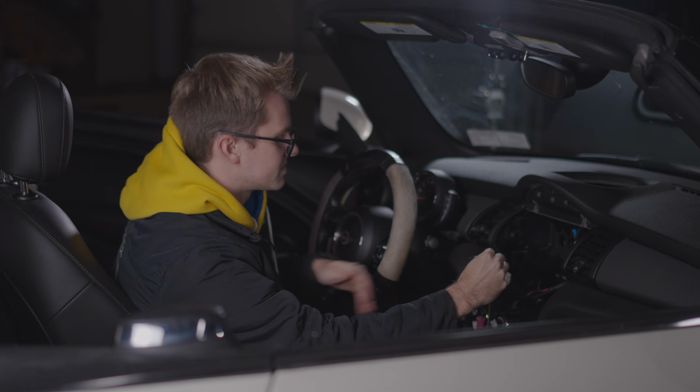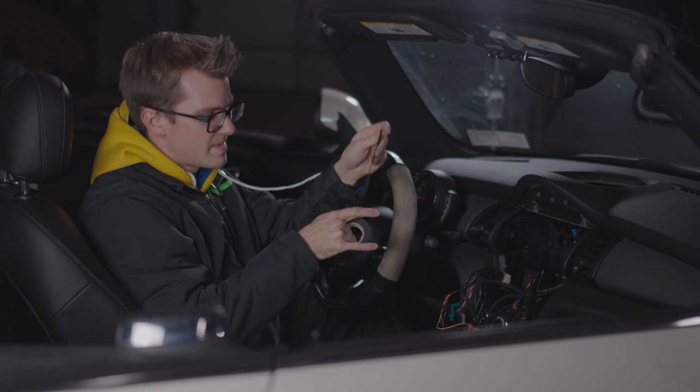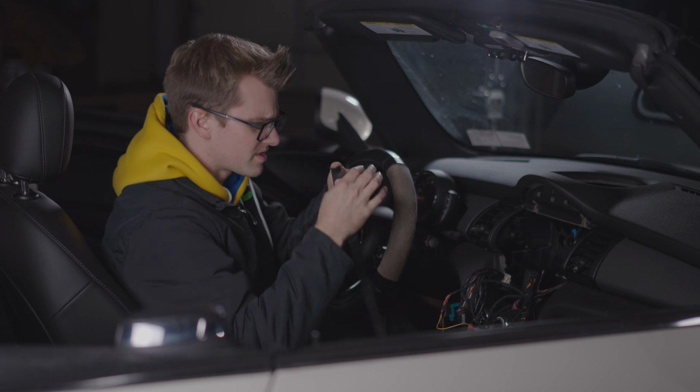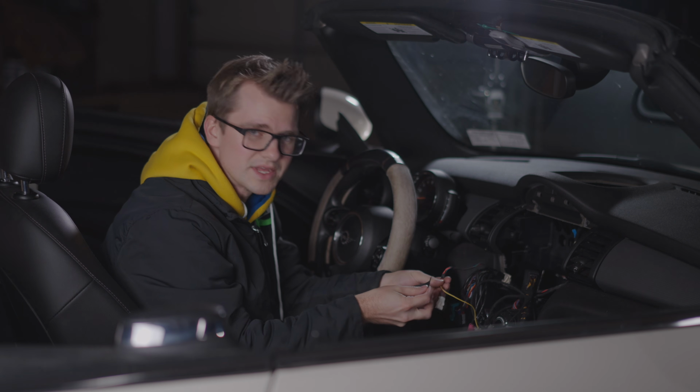Now we just have to solder them together. We're all melted down. All right, and I'm gonna wrap it back up too. So just get a little bit of tape here. And don't use electrical tape, please. It's not meant for cars like this. It'll just get all gummy and nasty.